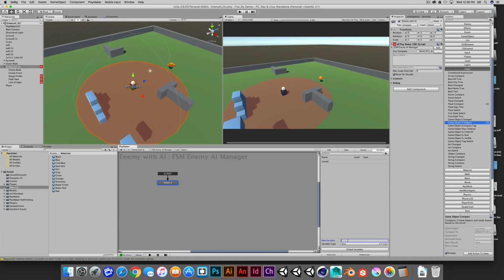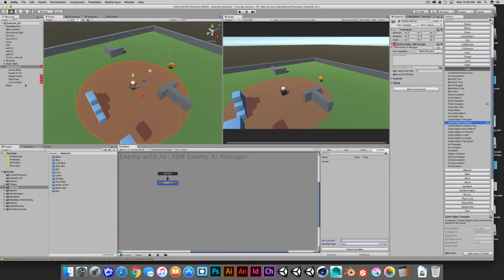Now we could do this a lot of different ways. We'll use bools to determine what the behavior should be, but this could certainly be a little bit more complex. It doesn't have to be absolute as to whether things are true or false. In fact, we could give each one of these criteria, the range, field, and line of sight, an index number or a value that plays out in a behavior index, so that depending on how many of these conditions are true, different behaviors happen. But we'll start off with bools first.